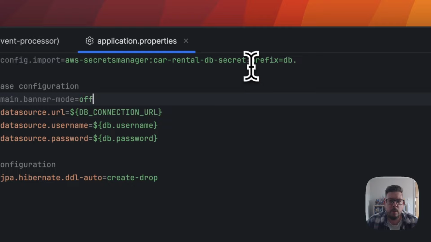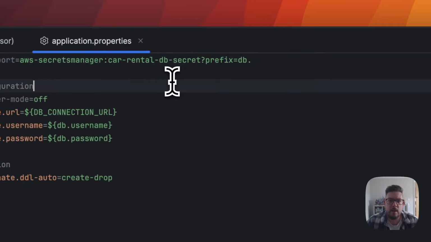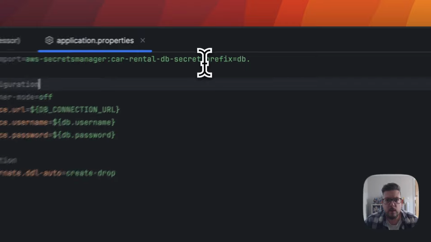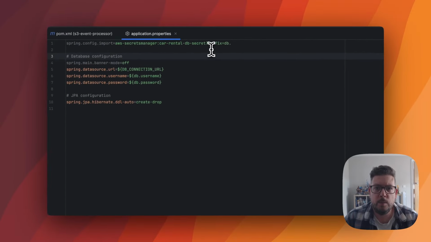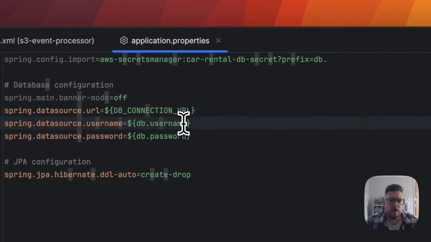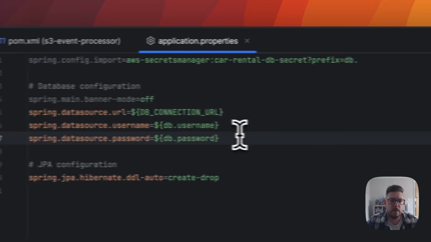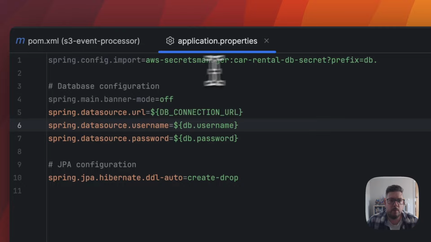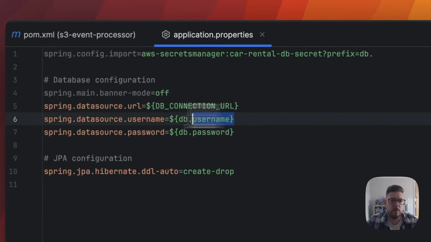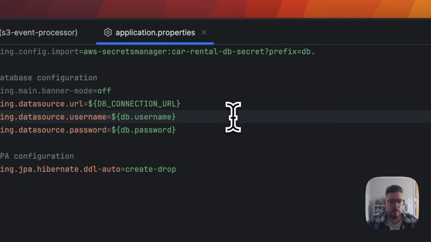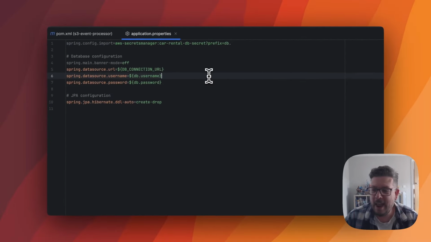And then this is a special syntax to say, once you've imported those secrets, make them available with the prefix db dot. And there you can see that everything which was an item in our database secret is now a property that's available in our application properties. And I can simply import and then immediately use them in my application properties. And that's it. I don't need to add anything else.